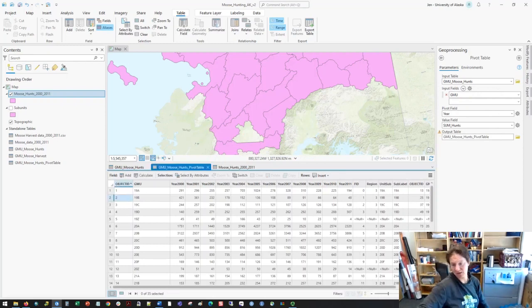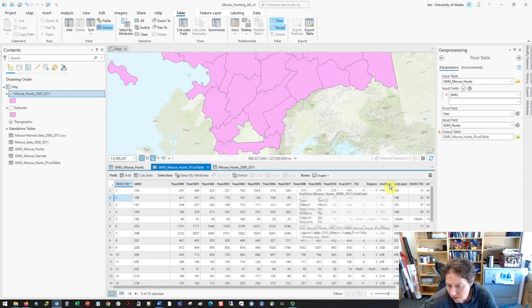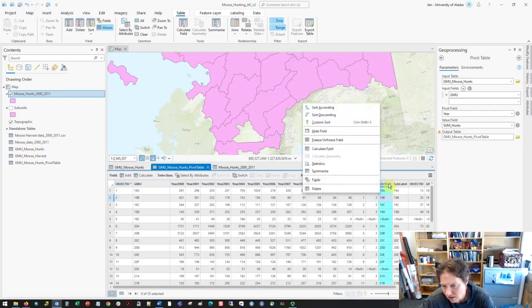All right, so we can see our spatial data is now there, and we have these nulls. Where these nulls occur mean that there was no spatial data found. So let's sort here by unit subunit. Let's click on it, right click, and go to sort ascending.